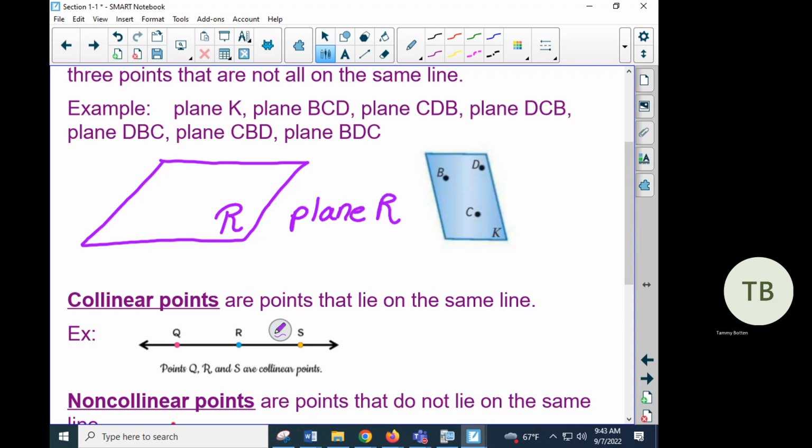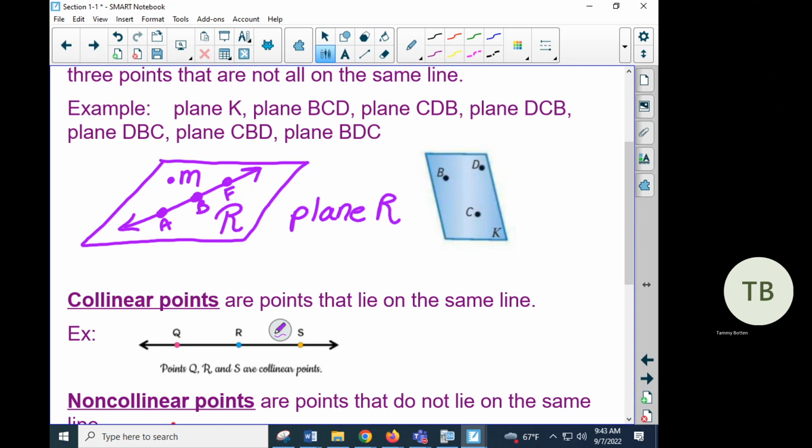Okay. Now, if you have a line that's in the plane, let's just say it's A, B, F, okay? And then let's say that we have a point that's in the plane also that's not on the line, and let's call that M, okay? Now here's the confusing thing about naming a plane. To name a plane, you can use any three letters, but they can't be on the same line. So I cannot name this plane ABF because they're all on the same line.